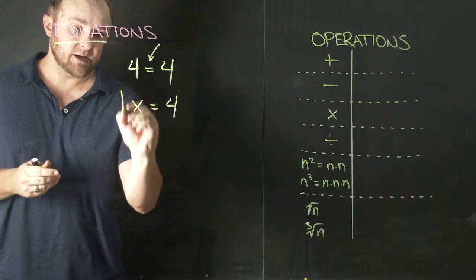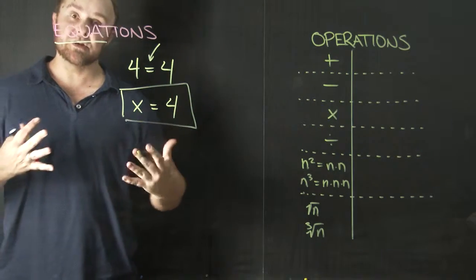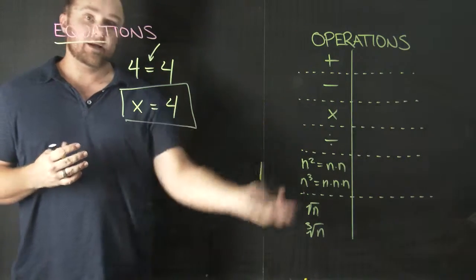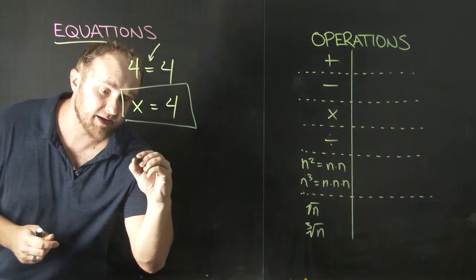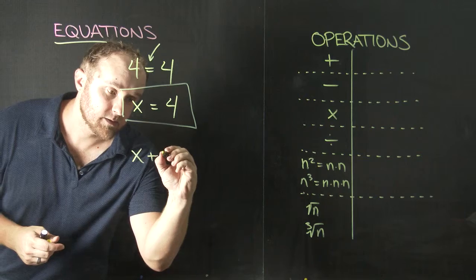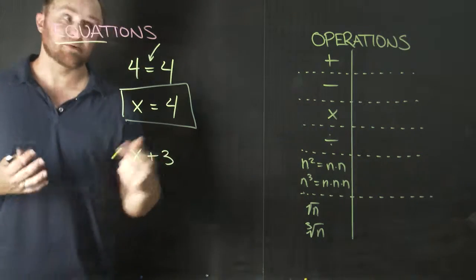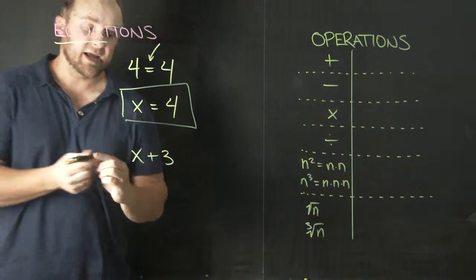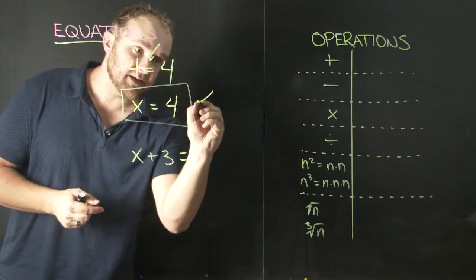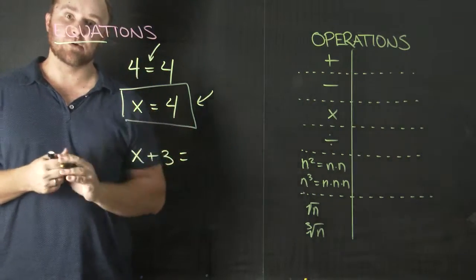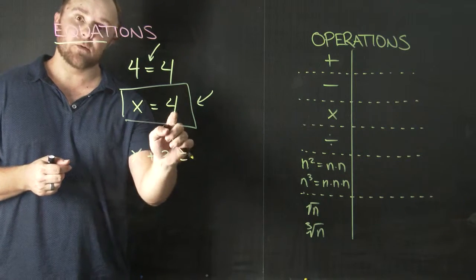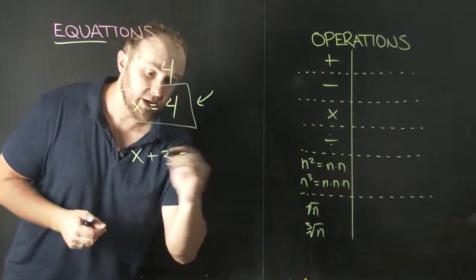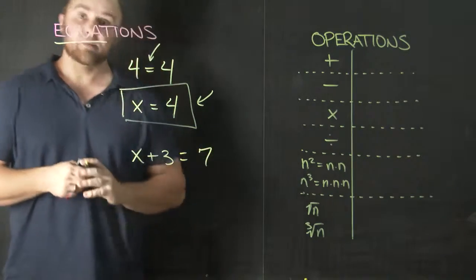So I could start here with this known. I know that x equals 4, and I can build on that by using those 6 operations. So for example, I could maybe add 3 to x. So I'm using the operation of addition here by adding 3 to x. But if I wanted to keep this statement that x equals 4 true, I can't say this equals 4 anymore, because if I added 3 to x, I must also have added 3 to 4. So x plus 3 then, in this case, would be 7.